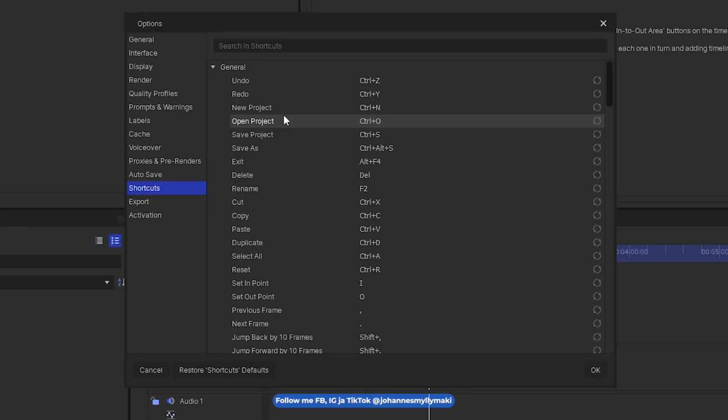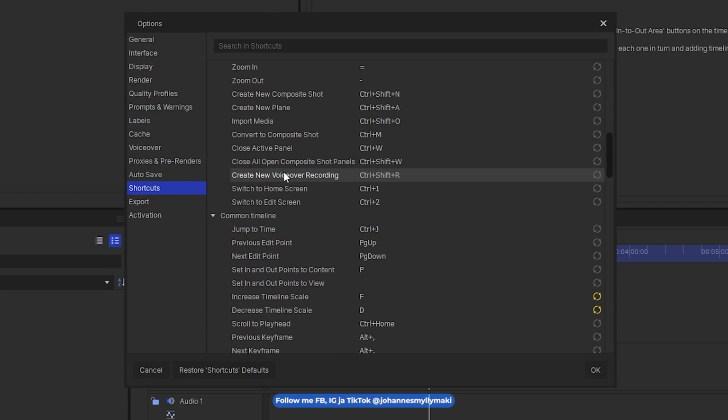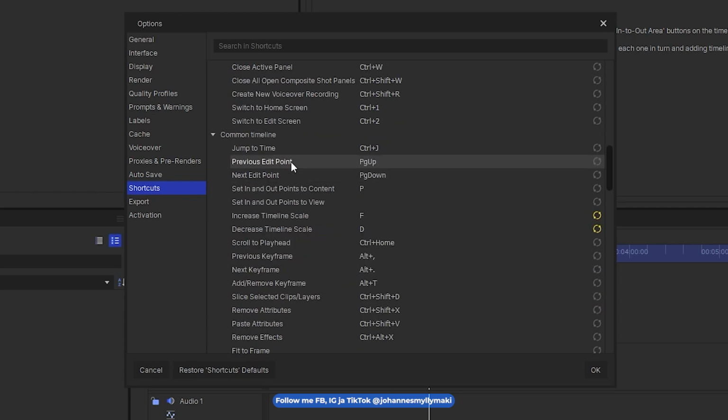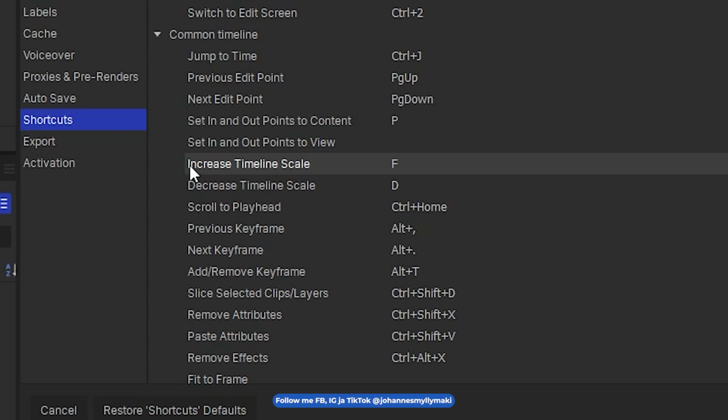One other small adjustment I made right after starting this program was tweaking a couple of shortcut keys. To do this, go to the shortcut tab. Scroll down until you find the selections labeled increase timeline scale and decrease timeline scale. Even if you don't fully understand these settings yet, I recommend changing them to make your workflow smoother.